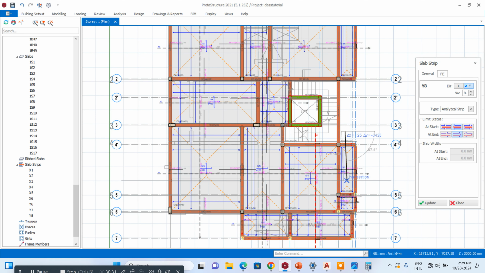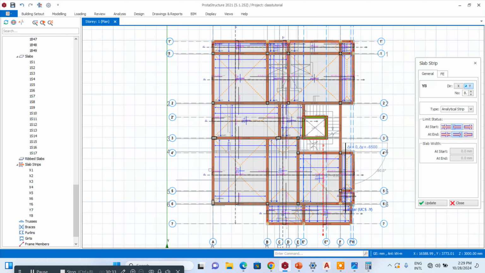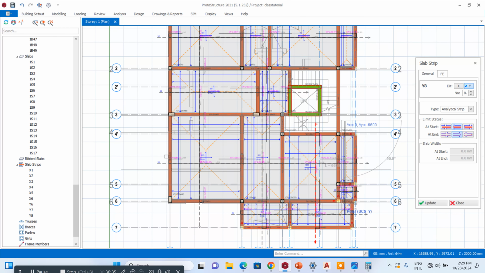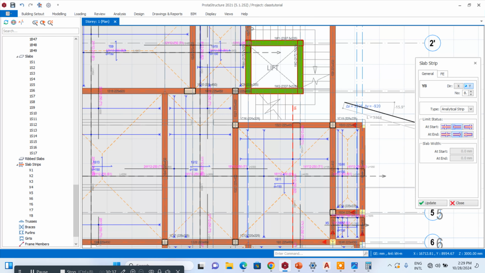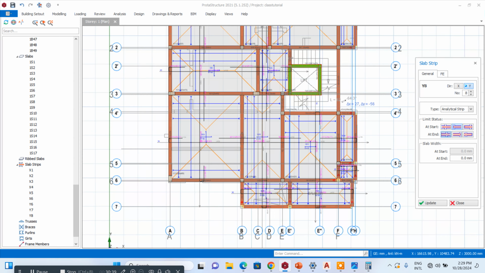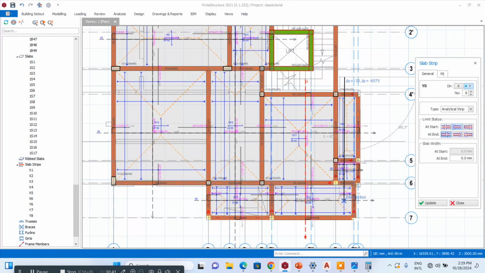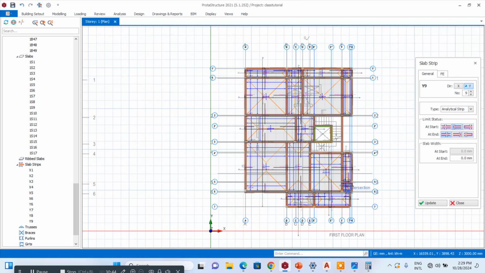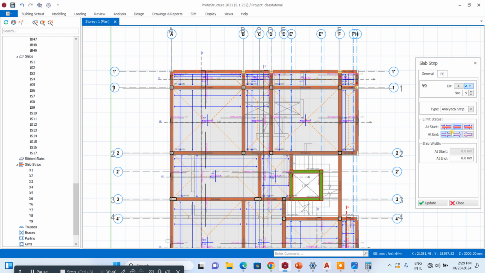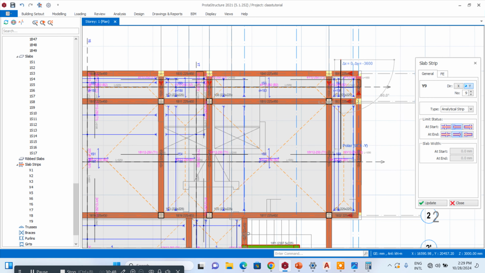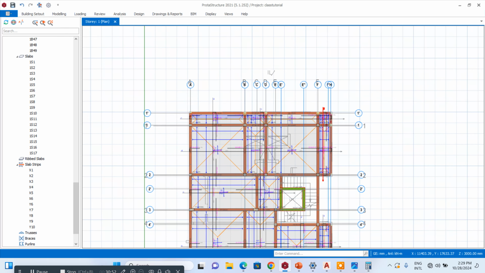So while detailing, you make sure you take note of that. So this one will start from a beam and end at a slab. So this will start from beam to beam. Beam to beam. So you are done with this.